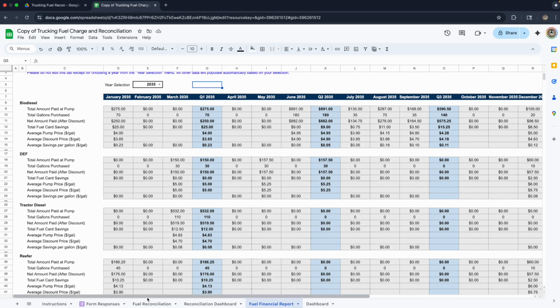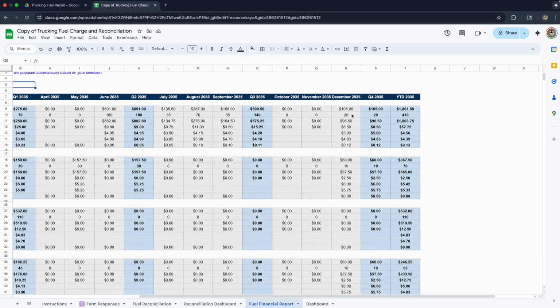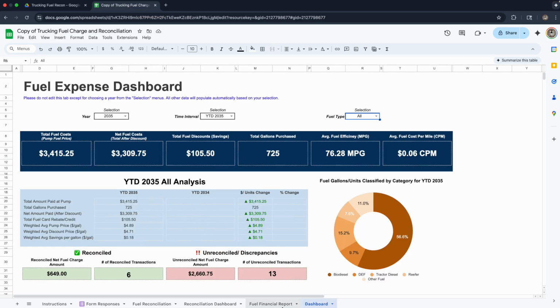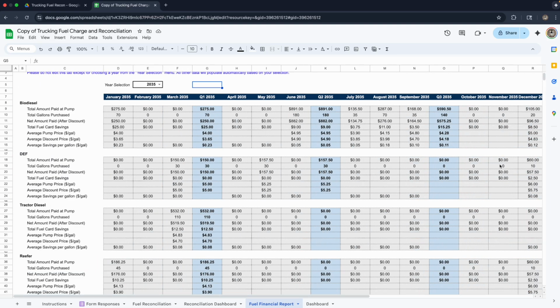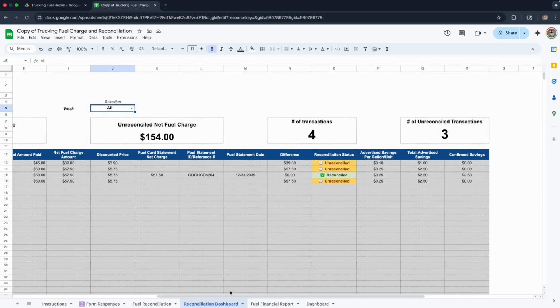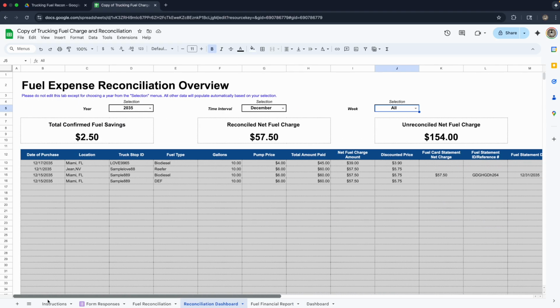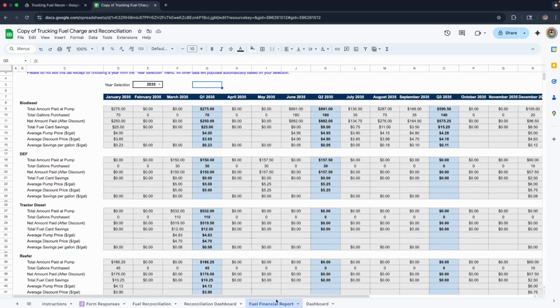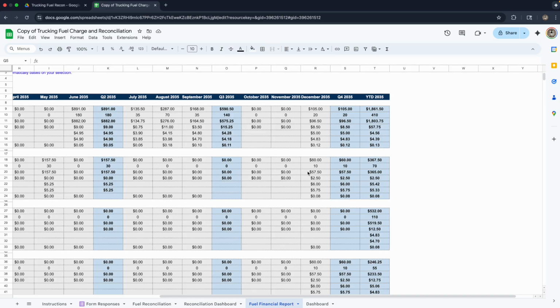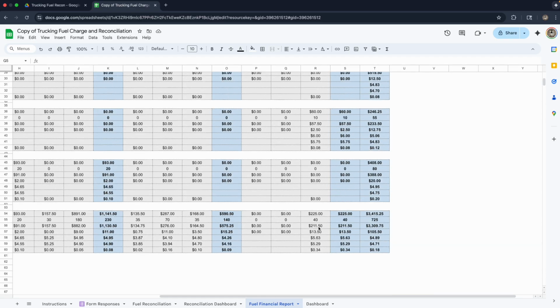And then the fuel financial report, that data will just flow through here. So we bought biodiesel, so you should see something in December. As you can see here, there's 20 gallons. And then DEF, we bought 10. So there's 20 because I also have another, let's see, I'm pretty sure there's 2 transactions in December for biodiesel. Yeah, you can see there's 2 transactions. That's why it's 20. So that's why there's 20 gallons. Here's only 10 gallons because that's the very first one that I entered. So this data will automatically populate.